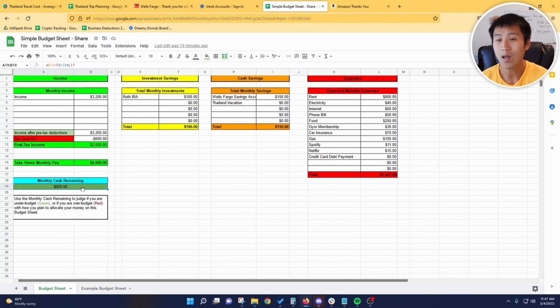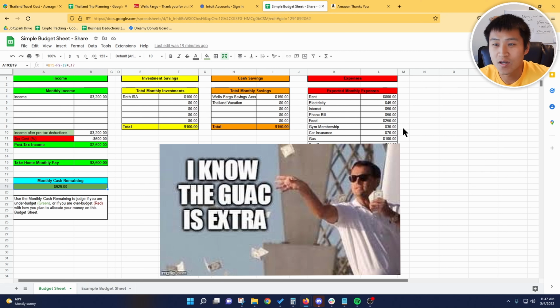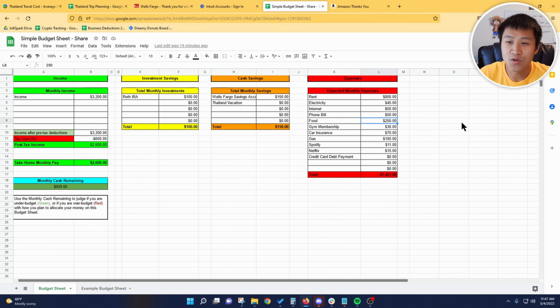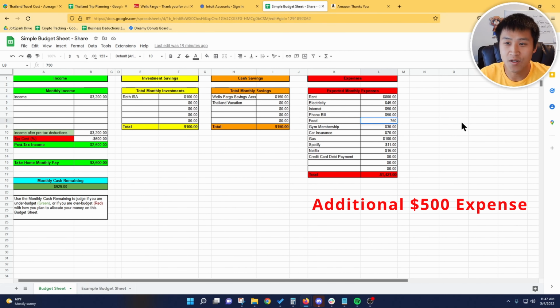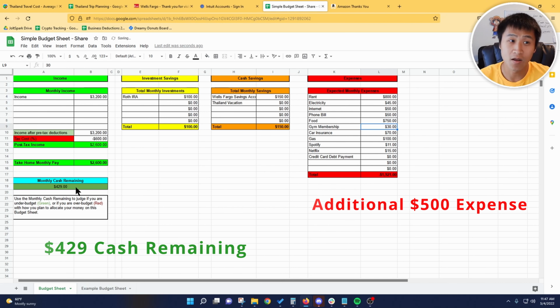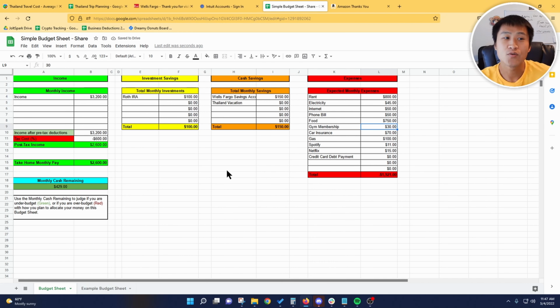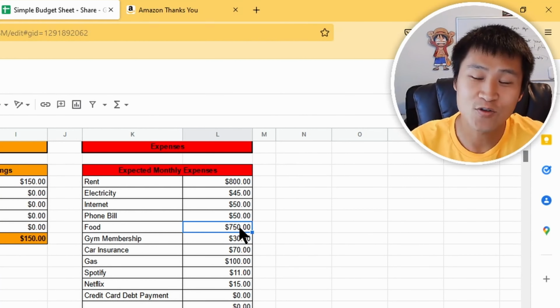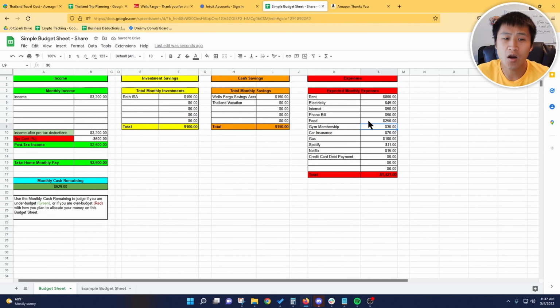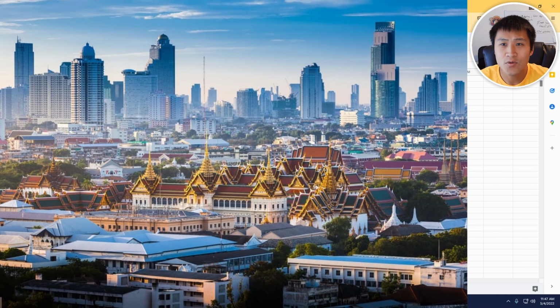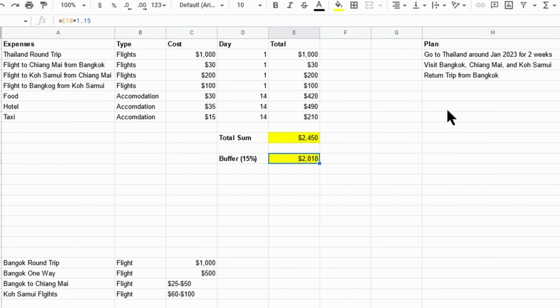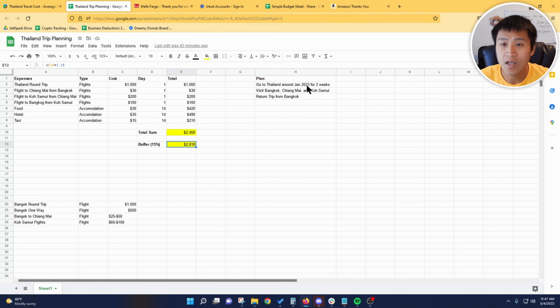So what are we gonna do with that money? Well, we can do whatever we want with it. If you wanted to, you can add more expenses, like say splurge on food. Instead of spending $250 a month, you can spend $750 a month. So that's $500 that is gone. But knowing what we're trying to do here is building a financial plan for a better future. Remember, we want to try to stack those Benjamins. Going back to our original purpose, we want to save for Thailand. And Thailand's going to cost us $2,800. We want to go there in January.